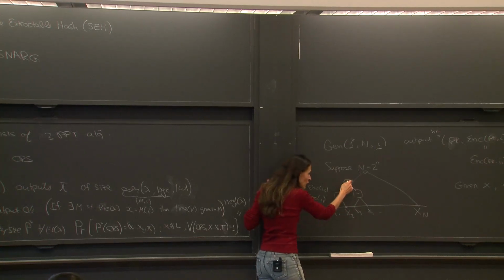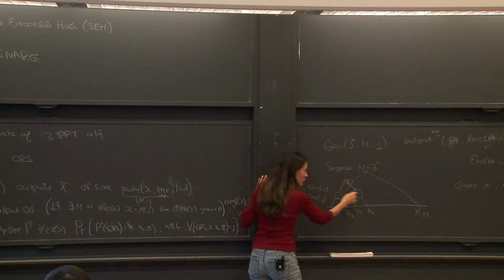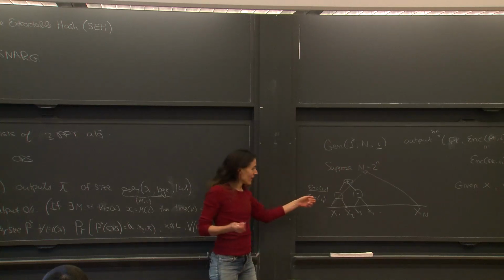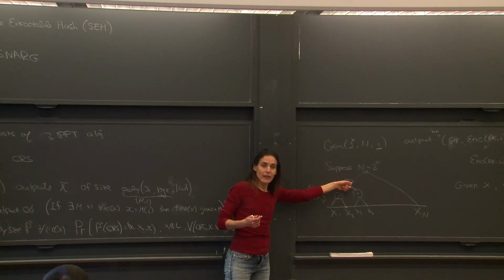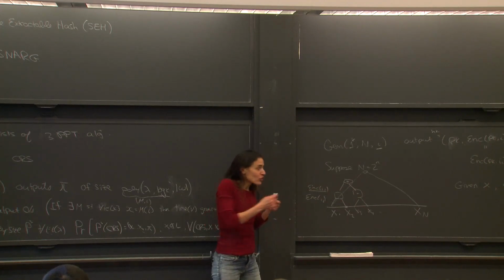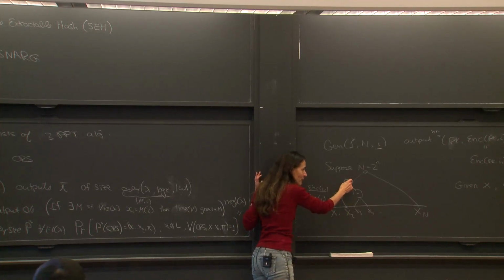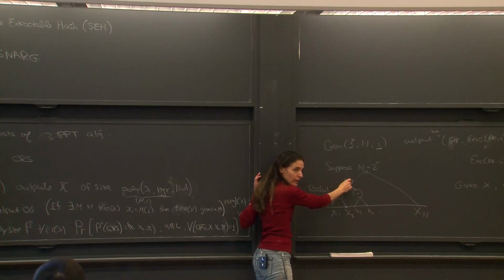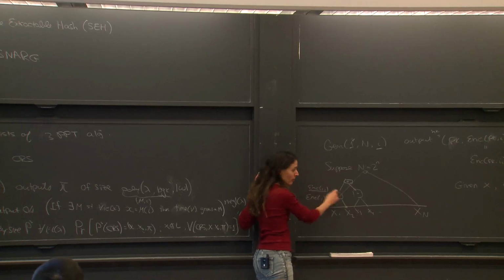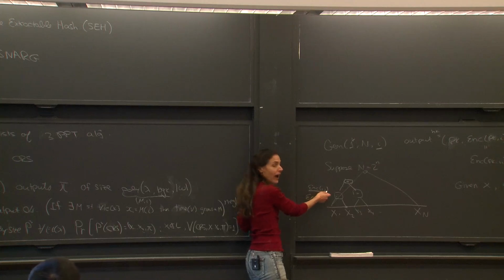Because each ciphertext is some FHE evaluation that depends on the two children and on the hash key, which is an encryption. So in layer j, it depends on the two children and the encryption of i_j. Each time, the ciphertext corresponding to some node is a deterministic function of the ciphertexts corresponding to the children and the hash key corresponding to that level. So, encryption of, let's say, i_j.